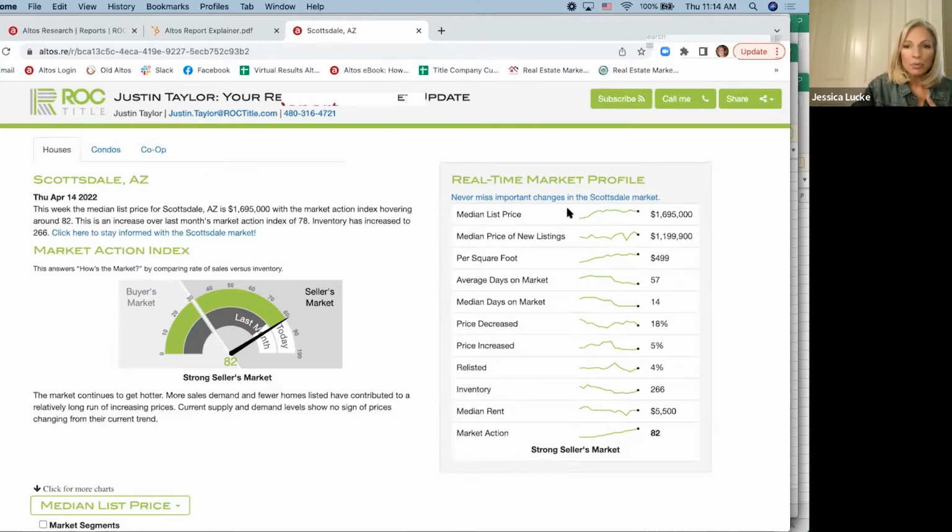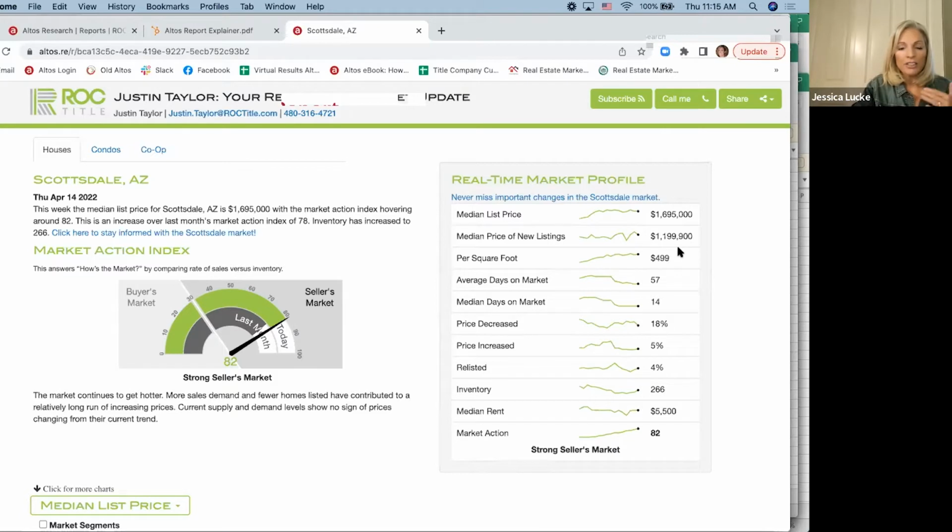So our median list price, pretty straightforward. Okay. This is taking into account the 266. So what is median price of new listings? Remember, we capture week after week. So this here will only represent the newest listings that came onto the market since our previous capture. What is the median of that set? Okay, and that's what this represents. So the new inventory coming onto the market, what's the median of that, right? And here it is. The price per square foot, pretty straightforward, we're familiar with that.